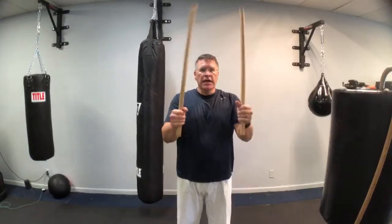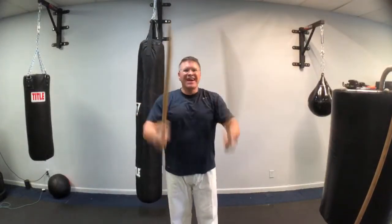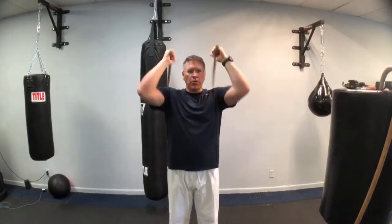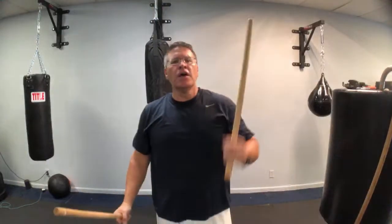All right, then add that twist down and the twist up. Remember this twist, this is the beginning warm up for the wrists. So now you're gonna twist down, twist up. And this is not just for the wrists and the arms. It's gonna start to get your heart rate up. You're gonna start to burn some fat, get leaned out faster. And after all, if you're gonna be doing self-defense, you wanna be fighting fit. You wanna be able to move fast, explosively.